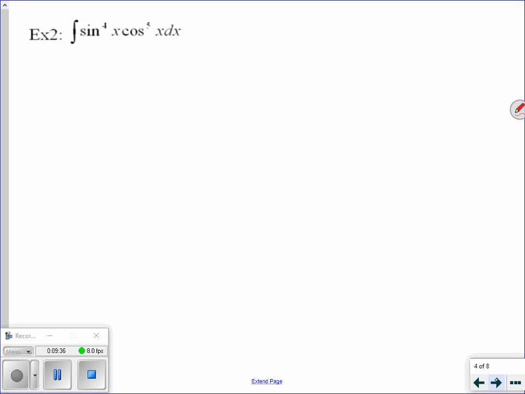Which one's this? It looks like I do have an odd cosine. So indeed, I can do that strategy number 1. So if you think about it, that strategy number 1, my suggestion was to do u substitution with the Pythagorean identity. All right, well, let me show you exactly what I mean and how you're going to do it.